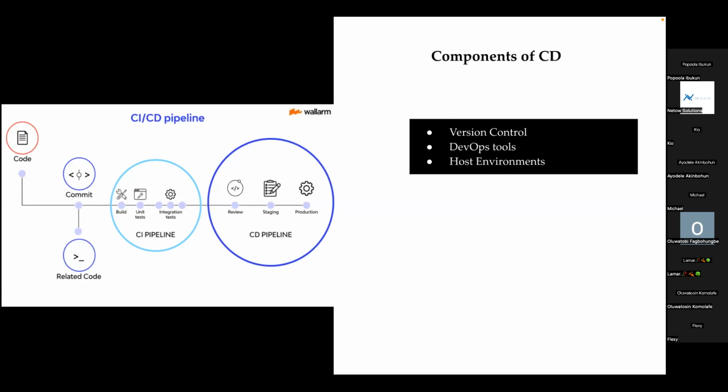Apart from that, there are also things like test runners and deployment automation tools. I like to think of them as DevOps tools, right? Examples of these tools are the GitLab runner, GitHub workflows, and Jenkins, which some people might be familiar with, and a couple of other ones like that. There are so many of these tools out there. There are also the version control tools, GitLab, GitHub, Bitbucket, and the likes. So these tools essentially allow us to do continuous delivery.